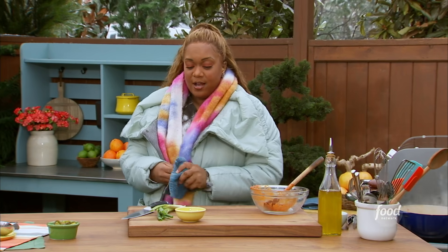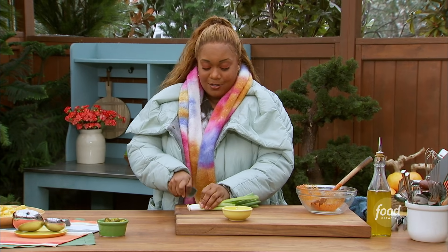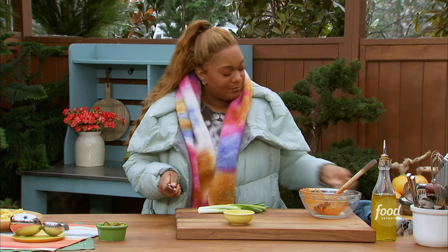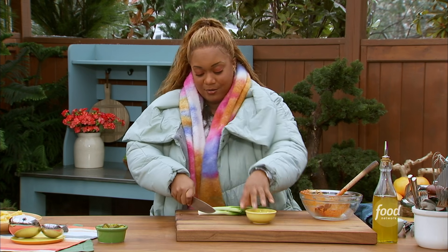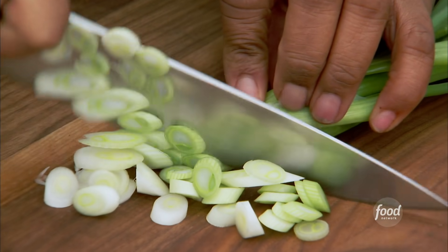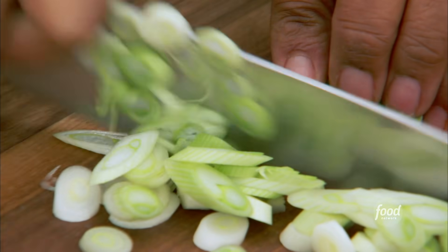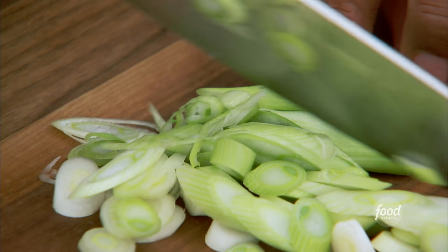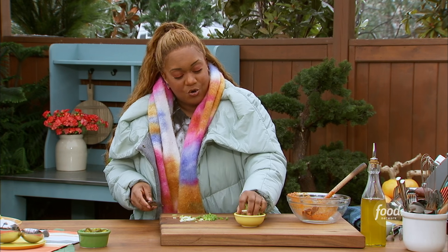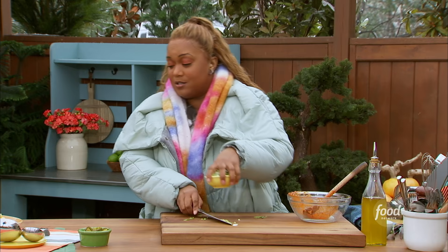Over the top of my fries. Now, this is not at the stadium, but I like some scallions. Why not chop these up really quick and get these into the game plan. I just enjoy the whole fanfare of going to the game, eating outside in the open air, and enjoying a drink or two while you watch your team. Scallions good to go — it's time to get this baby put together.